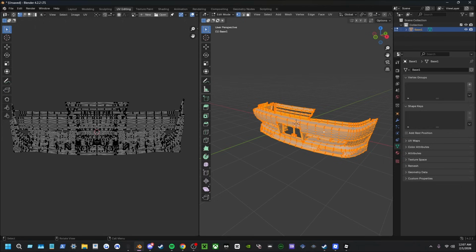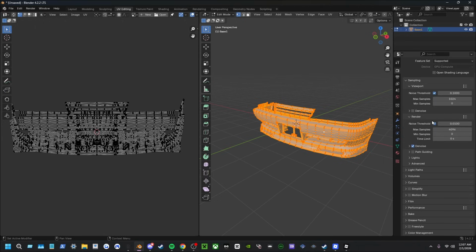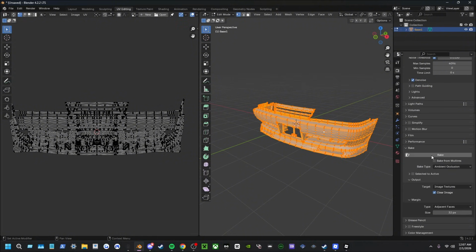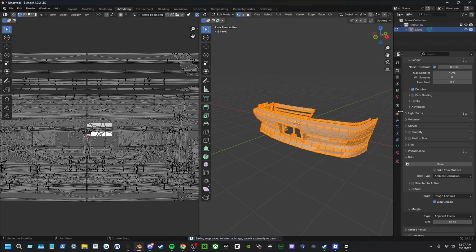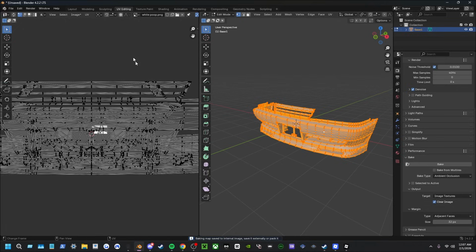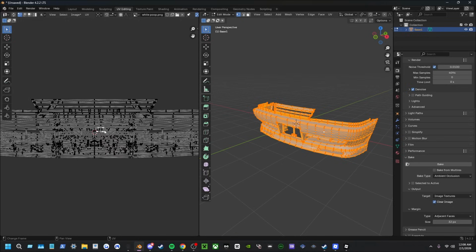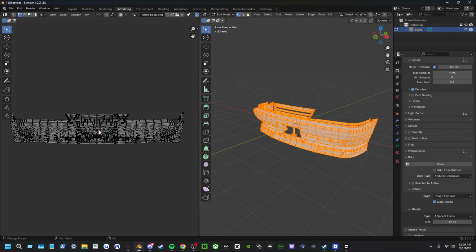When you have all that done, you just want to click back to this render box right here, then scroll down to where it says bake, and you should be good to bake. It should say something like that right here and have a loading bar. That means you did it correctly. If it says there's no material or that it can't do it, double check that you have the texture actually applied and opened right here, and that it says it was saved to the external image. After it's done, your AO bake should be good.